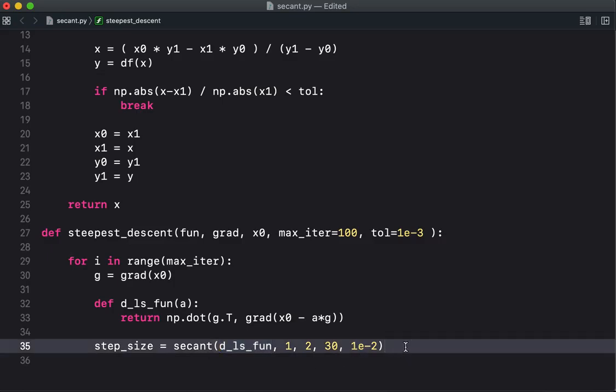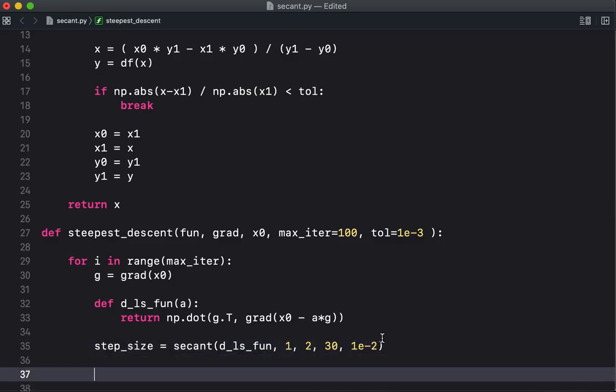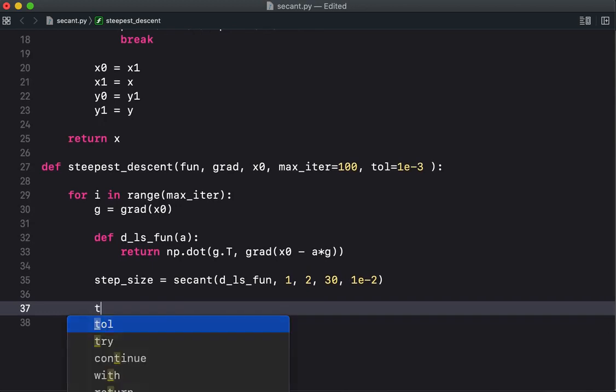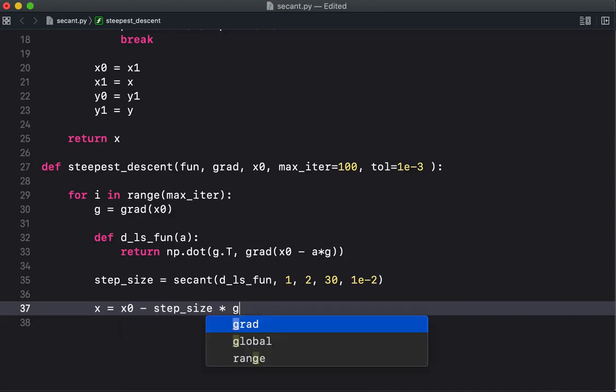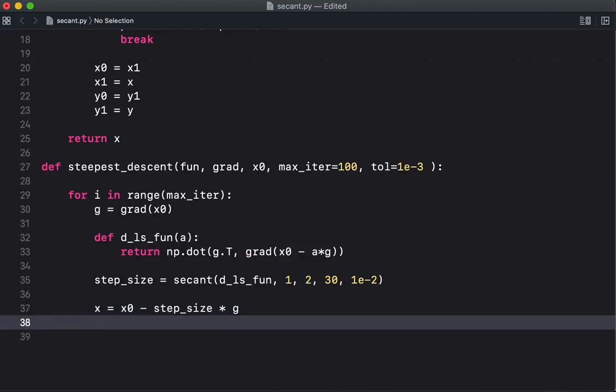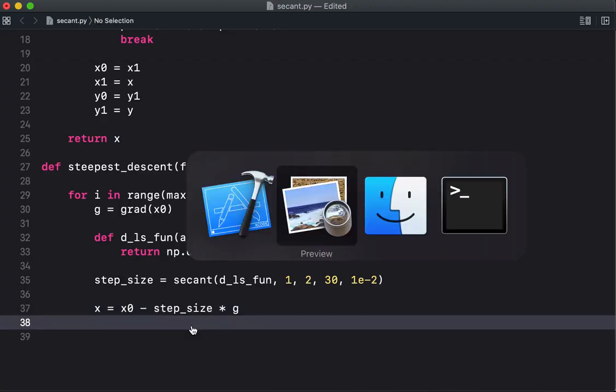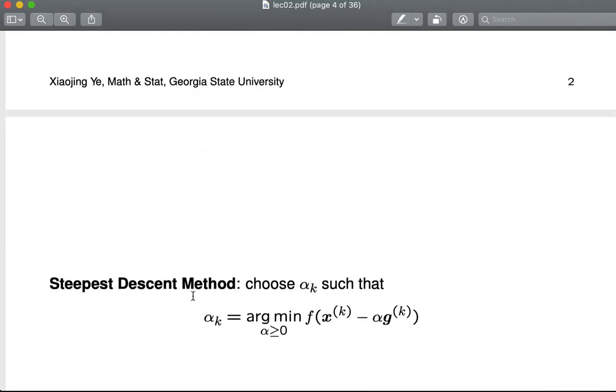Then we compute this new step size right here, and the next step is to update x to be x0 minus step size times g. So that's the iteration that we have.